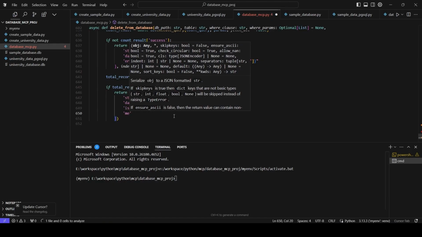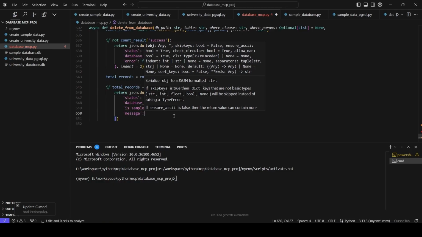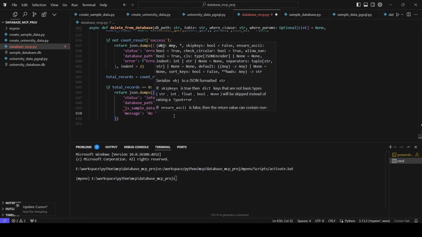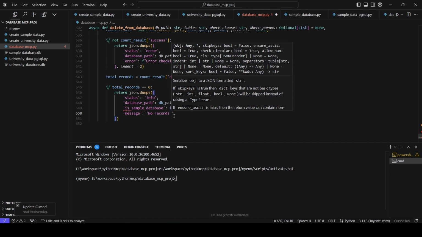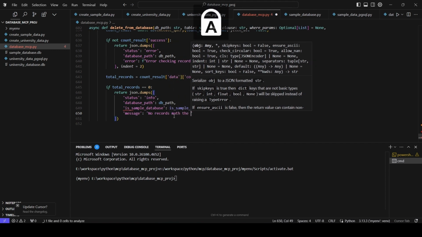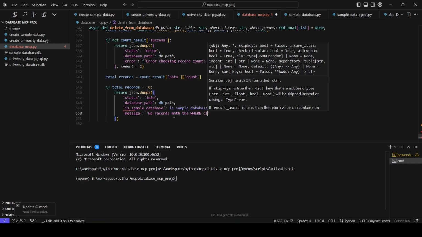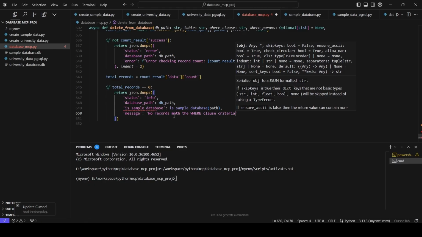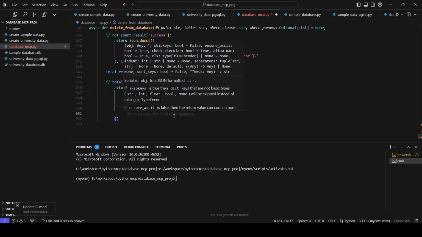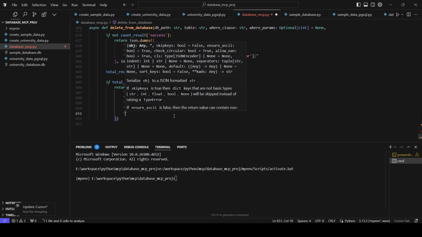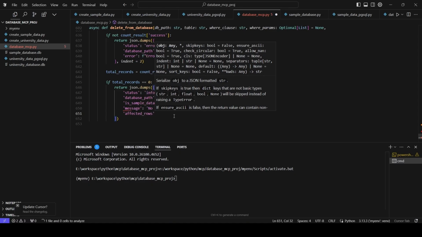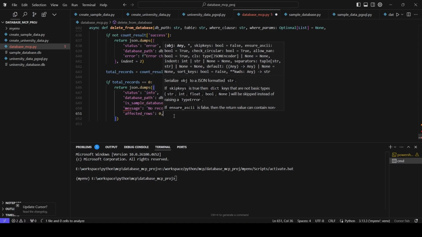We will write a message saying no records match the where clause criteria, and then we will write the number of affected rows, which is set to 0.